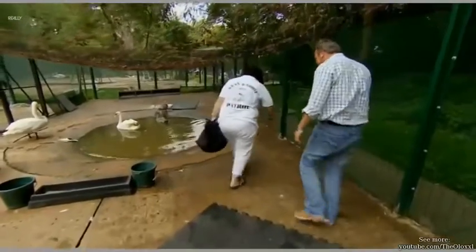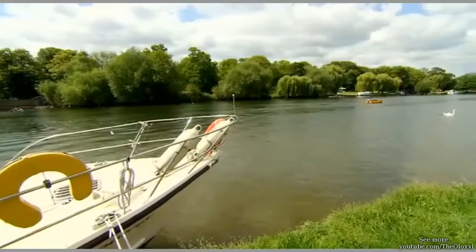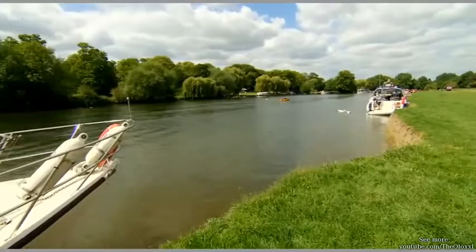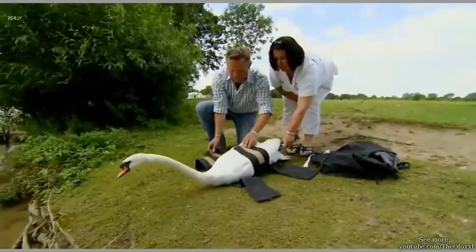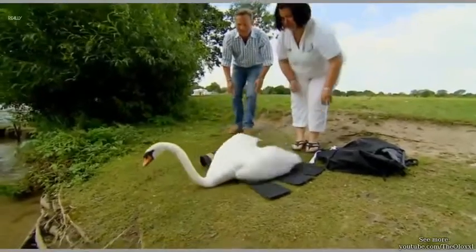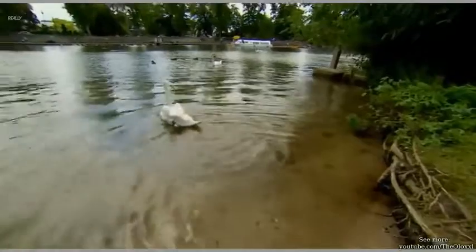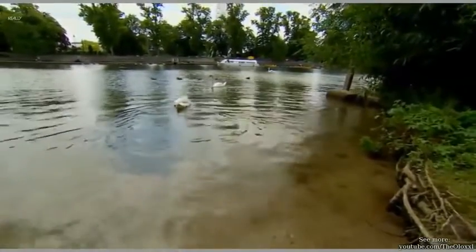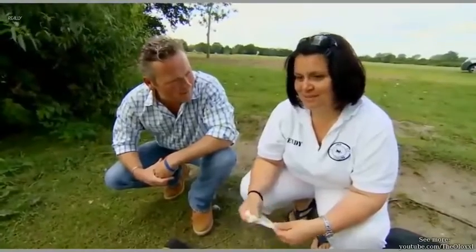Yep. The charity's aim is to release birds back to where they came from whenever possible. So far in its 27-year history, the organisation has rescued and treated a total of more than 20,000 swans. You just turn your head away just in case she flaps her wings, and then we just let her go. There you go. Well, she looks pretty happy, Wendy. Well, she is, because she's in a natural environment. She'll probably, hopefully, look around for a male. Brilliant. Thank you very much. Thank you. Nice feeling, isn't it?